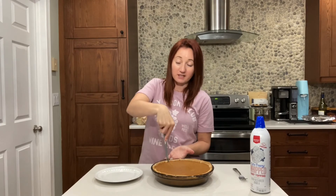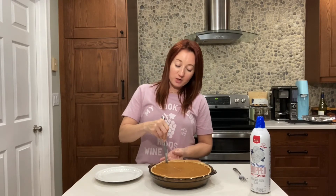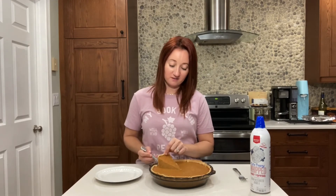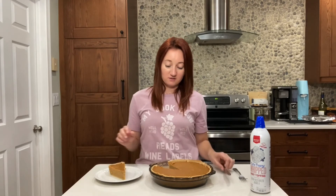So I am going to cut into this and we're going to give it a taste. I think this is my favorite pie ever. I love this time of year because I get to eat this pie. We always used to have it for breakfast. I still make it for breakfast, because I think pie is always acceptable for breakfast — but especially on Thanksgiving. My mom would always make two pies: one to take wherever we were going for dinner, and one for breakfast. So that's generally what I do.